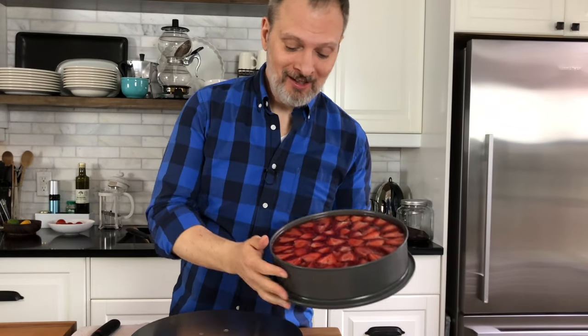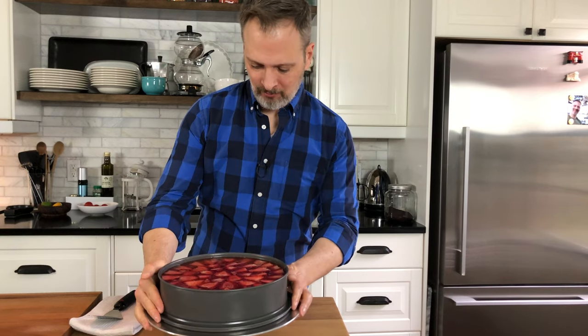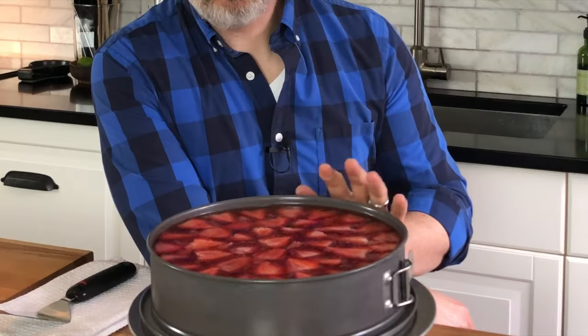This looks good. It's heavy — it's definitely set. I'm excited and I'm a little nervous. Just to recap the changes: I kept the pretzel butter layer pretty much the same for the crust. For the middle layer — cream cheese and usually Cool Whip — I swapped out the Cool Whip for real whipped cream, which I stabilized with a little bit of gelatin. And for our top layer of strawberry jello, I didn't use real Jello brand packets; I used pure gelatin and strawberries. And just to add a little more elevation, I made this in a springform tin instead of the traditional 9x13.